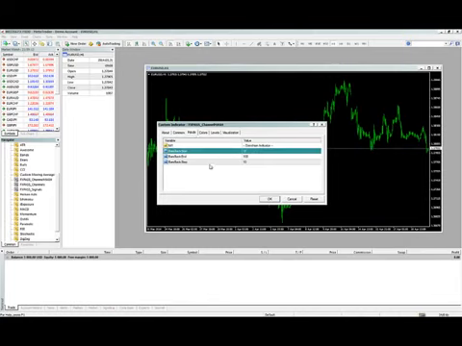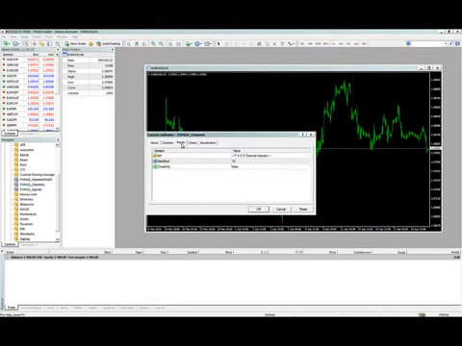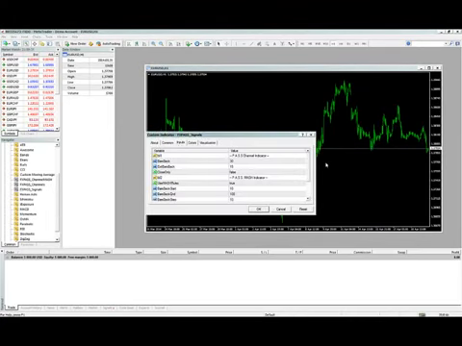Inputs allow us to change different aspects of the indicator in order to make it work to our specifications, basically. I'm going to go ahead and hit cancel and show you that you can do this with all the other ones as well. If you click on inputs, you have all of these different things that you can change, and I'll get to these in a minute and explain to you what they do. And signals as well.